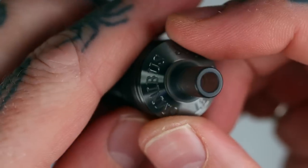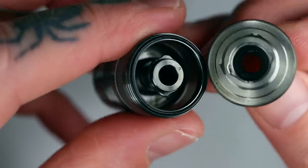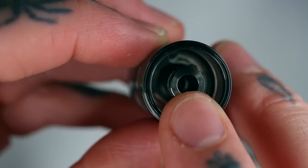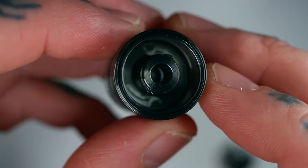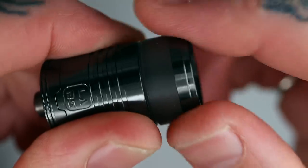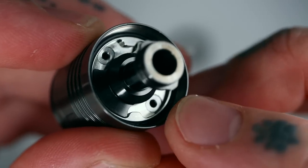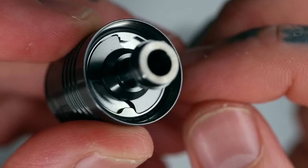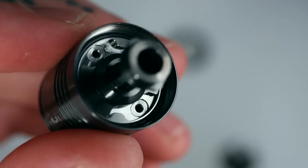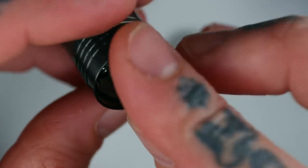The fill cap is a reverse threaded quarter-turn system. You're going to twist it clockwise to open it up to fill. Off comes the cap — nice and simple fill system. You can see down in there there's a little sliding mechanism with a couple of little notches on top of the chimney. It basically locks and unlocks the juice flow as you open or close the top. So if we unscrew the polycarbonate section, you can see that as you twist it, the holes are exposed or closed again. As you open it, it closes them; as you screw it back on, it opens them. So you don't have to worry about flooding your coil when you go to take the top off to fill it — pretty clever.